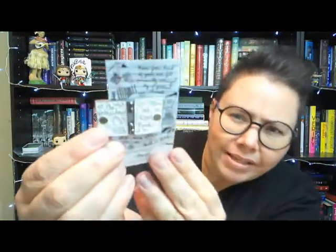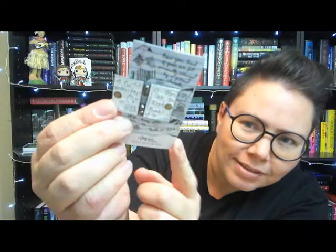Alright, up next we have a couple of add-on items. This one's not going to be a Harry Potter themed item, but LitJoy Crate lets you pick some add-on things just for fun if you so desire, and I probably won't always, but I saw a couple things that I wanted to get. So we have an enamel pin that has a burn book on it from Mean Girls. And I believe you can open it. Yes. So it says, on Wednesdays we read books when you open the burn book. That's really fun. I love that movie so much. I think I watched it just a couple of weeks ago.